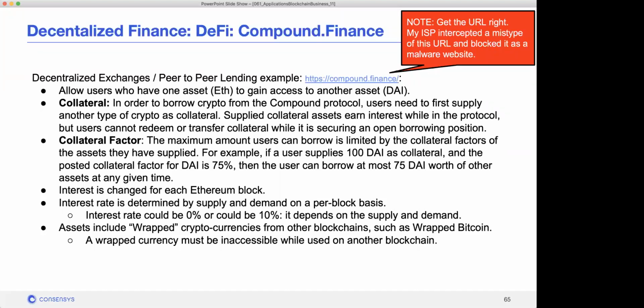So there are obviously attackers who would really like you to hand over your money to them. So anyway, Compound. The idea is that you've got one asset, say Ether or DAI, and you want to borrow some asset in a different currency. So you put up your currency as collateral. Maybe you put up your 100 ETH as collateral, and then your supplied assets earn interest on a per block basis based on other people who need some Ether to loan.